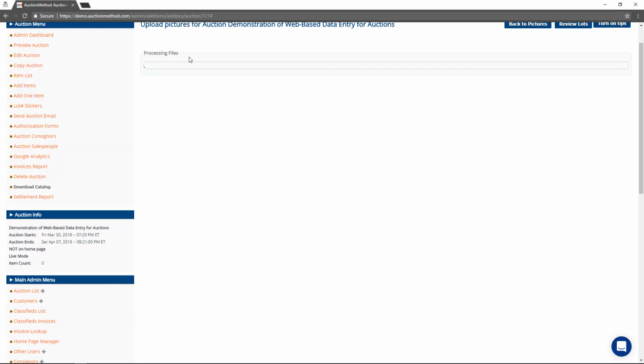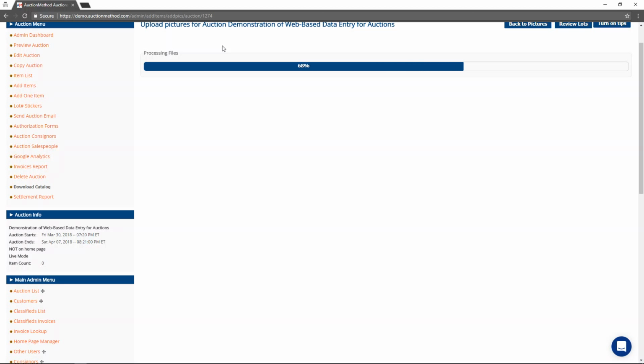The processing of the files involves putting either your copyright notice or your watermark on the images if your website is configured to do that. It also creates a thumbnail of the image and optimizes the pictures for web display, meaning that the images actually get resized to a format that is easy to transmit and doesn't slow down the website. Now, once this processing is done, I'm going to show you how to perform the actual data entry on the website.